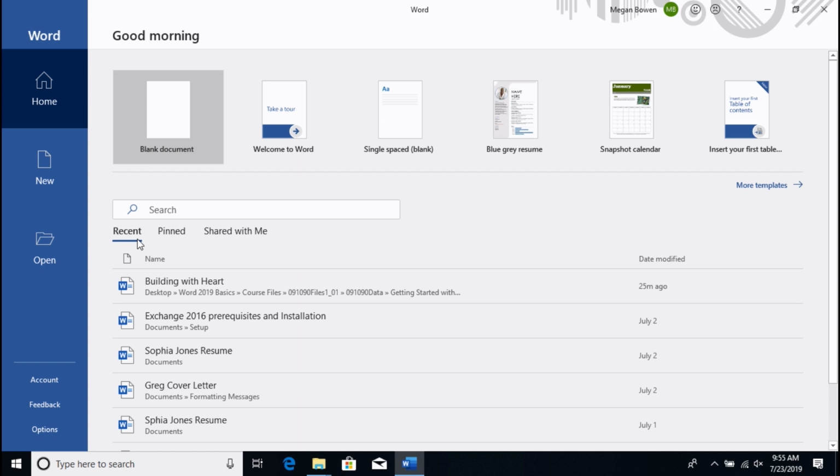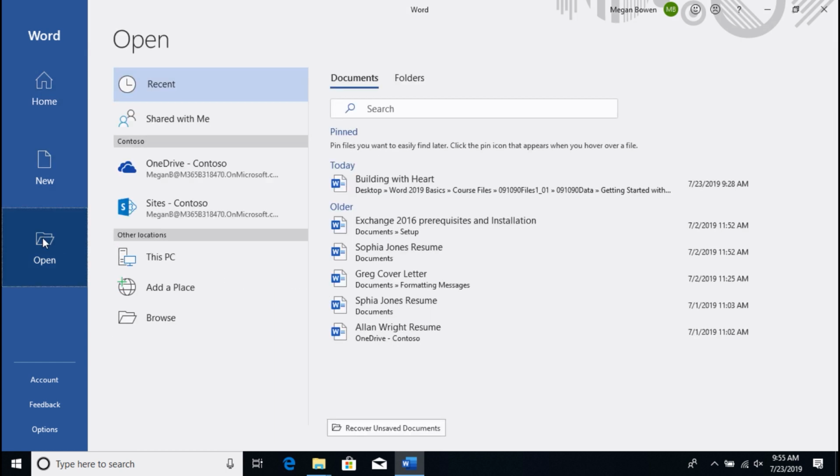If the file is not listed here, where do you think you would go to open a file? Oh, well, the open folder. Right. Over here to the left, we have several items, and one of them is open. I clicked on open, and you'll notice that you can look in various places for your files. You do have a recent category. It's defaulted to that. You have a shared with me. If you have a OneDrive, then it can give you that information, or any other types of cloud sharing sites that you might have. I also can look in this PC. I can add a place if it's not here, like a particular drive, or I can browse. I'm going to go with browse.